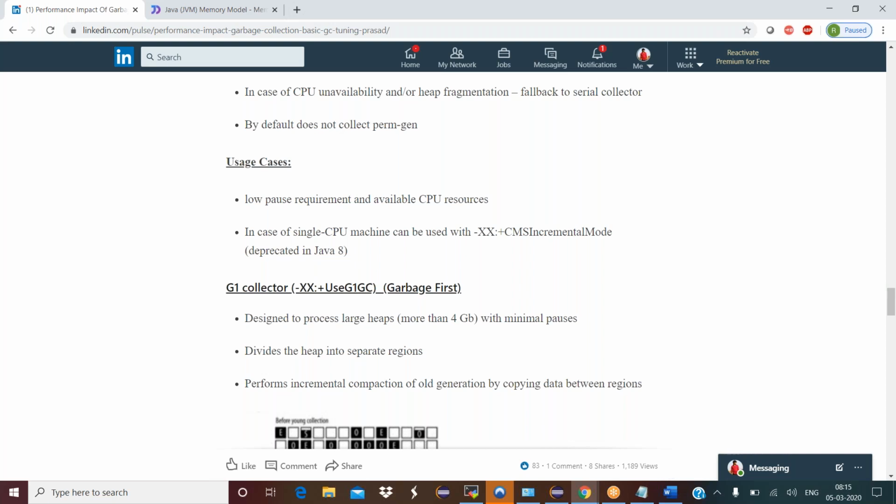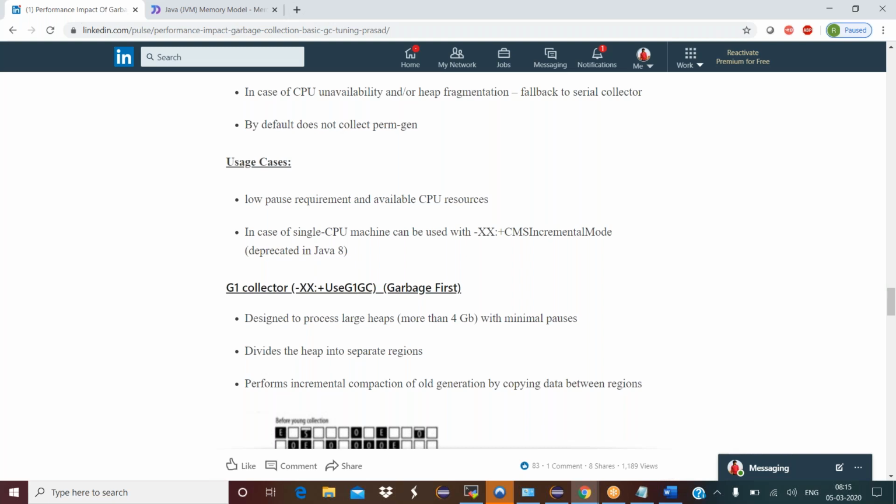The second one is the throughput collector, which is also called parallel GC, parallel old GC. They don't have a big difference. They are now using parallel GC. In fact, they are not using serial and throughput collectors. Still, many of them are using concurrent mark and sweep.